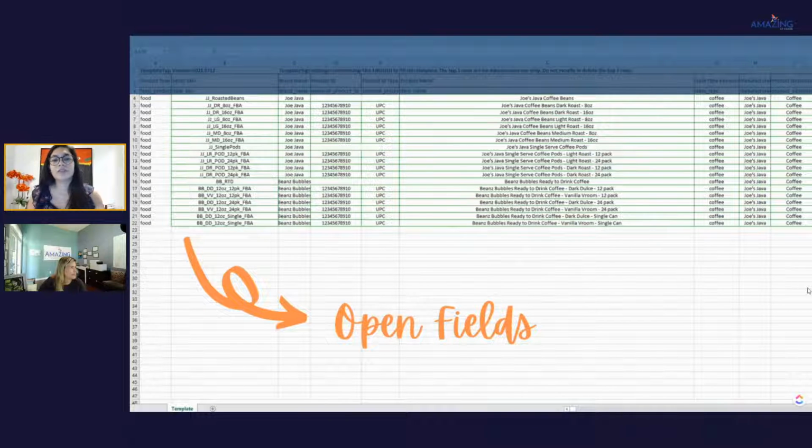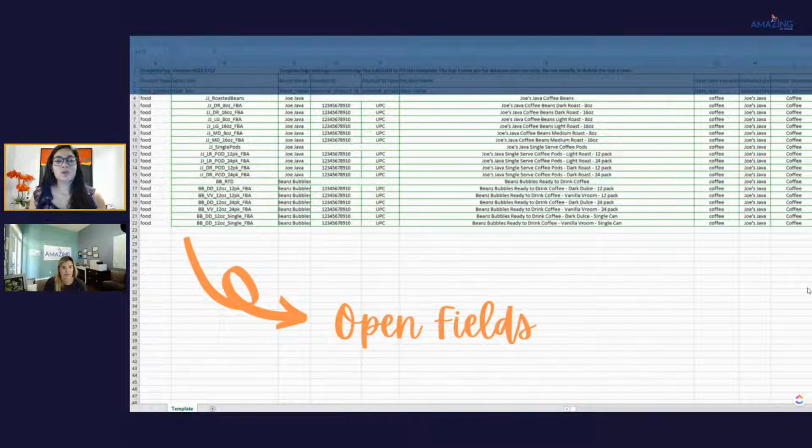So for example, in the title, you can only have 250 characters, instead of the other type of cell, which is a drop-down menu, meaning that the system will only accept valid values that Amazon sets for that attribute.